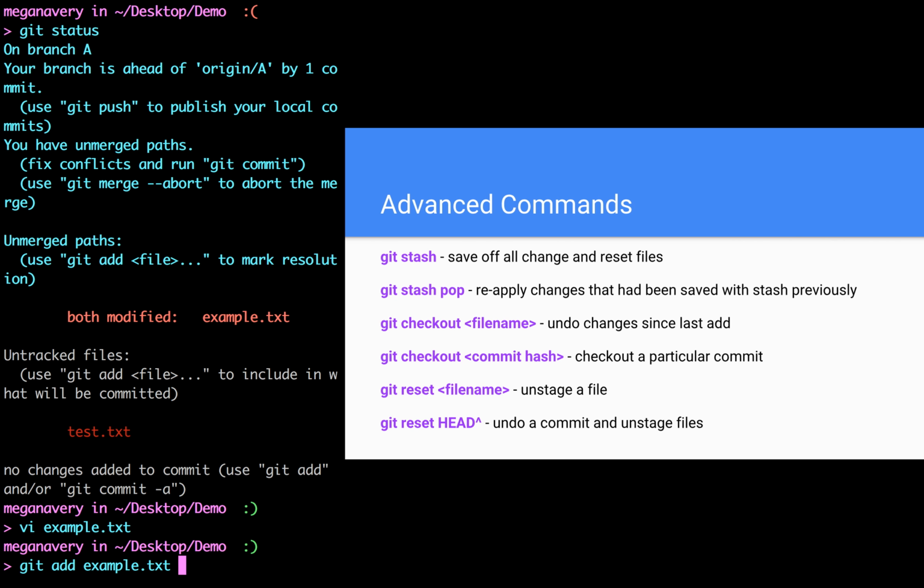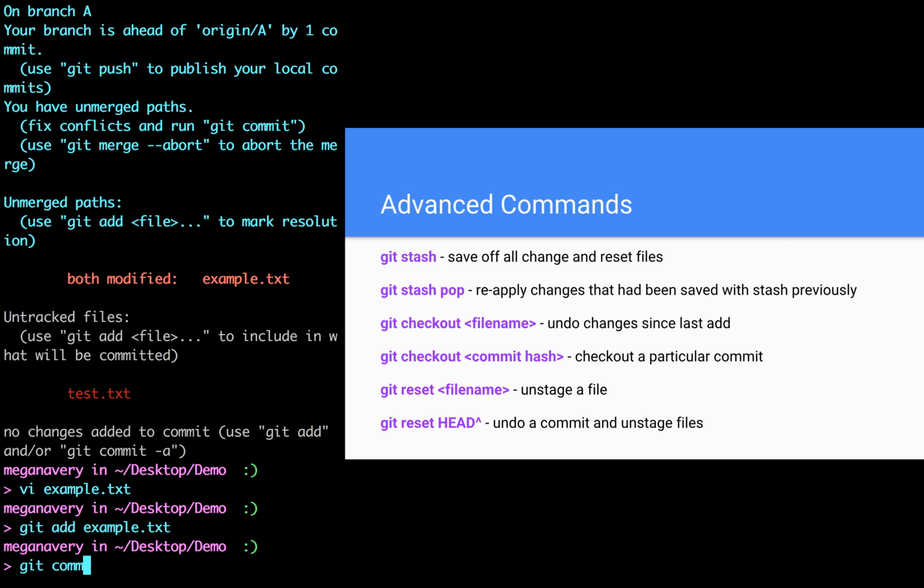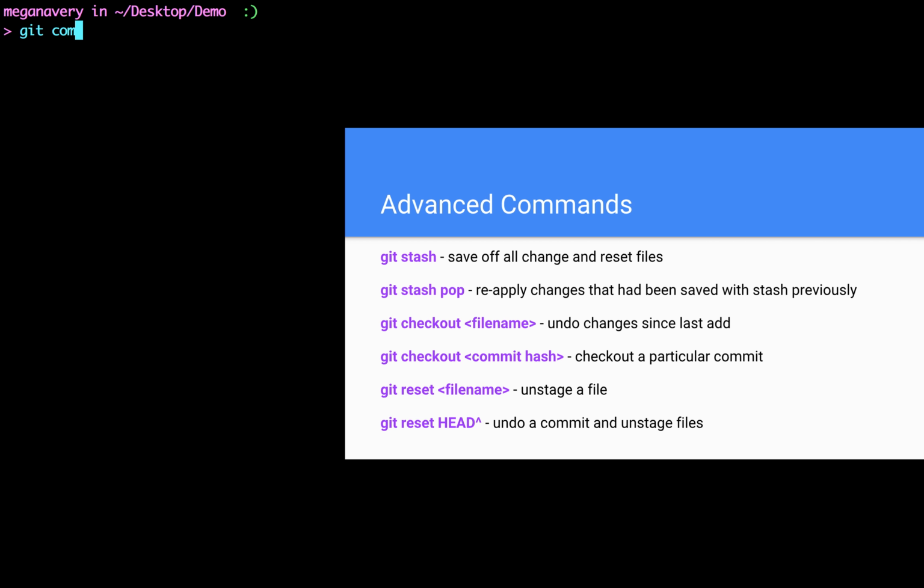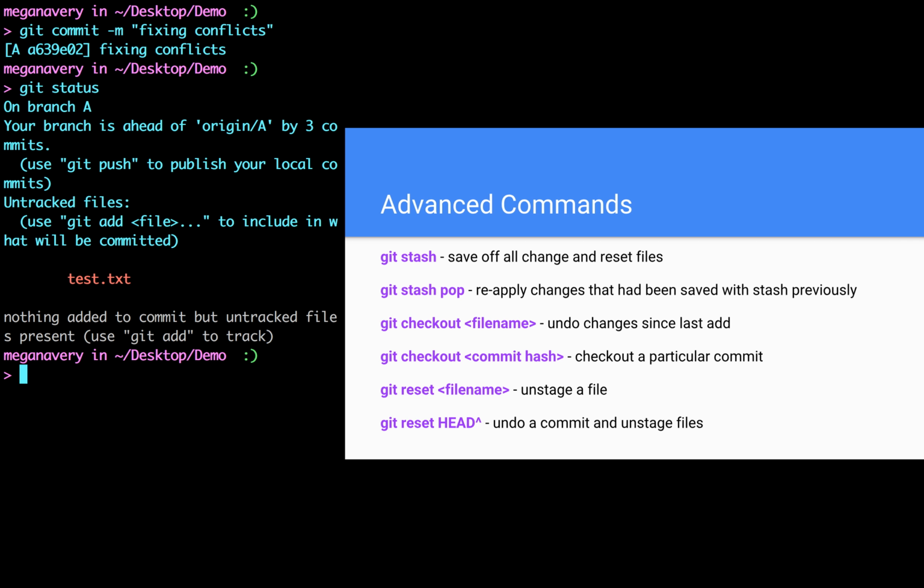Then git add example.txt, and then I'm going to say git commit fixing conflicts. Okay, so now I have this git status that's not tracking this new file that I made, and I want to be able to switch between branches.